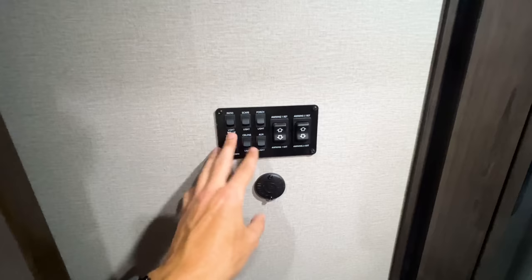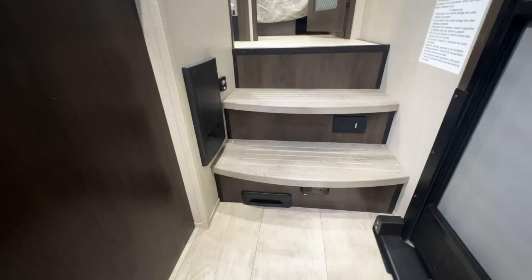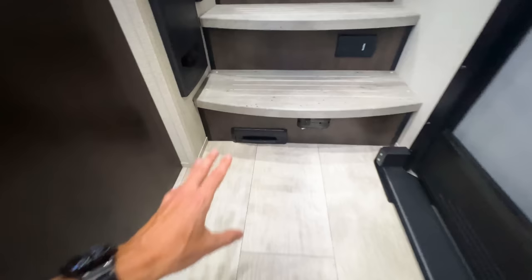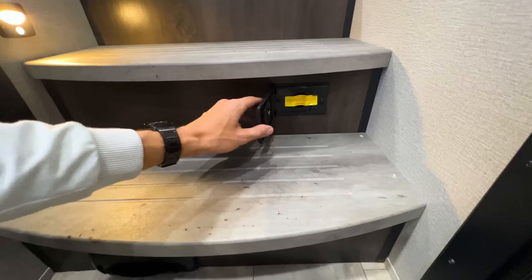That's everything in the garage space - you have all your controls here for lights, the bed going up and down, awnings, and more. You do have a porcelain toilet and little sink with an outlet and a big window in the half bath for ventilation. Going up into the bedroom and bathroom area, there's a really cool floor sweep feature here - it flips up and actually sucks up dust or debris into the step. You can say goodbye to your dustpan. You also have a central vac hookup here to connect a hose.